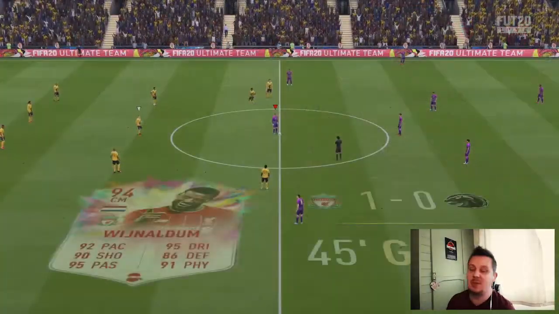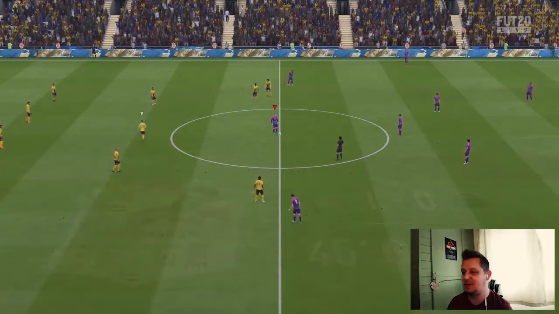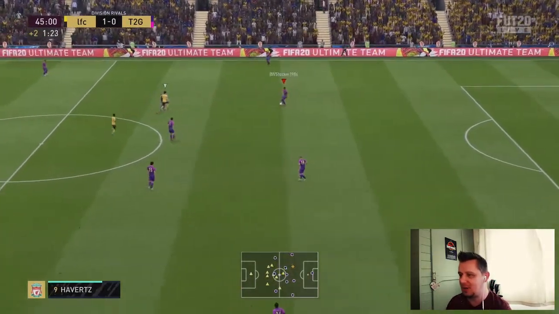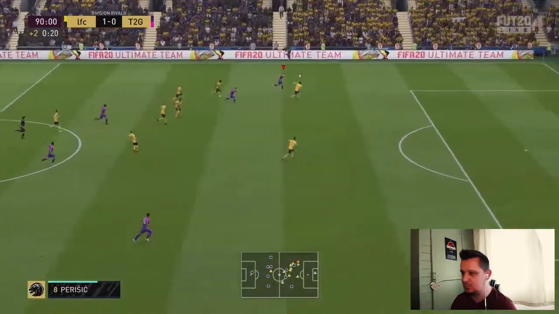Oh, we've had pretty much most of this game, and then we go and concede with a deflected goal from the goalkeeper's rebound. It's just FIFA all over. As we go into the half, 1-0 down, we're actually looking like we were controlling this quite well.